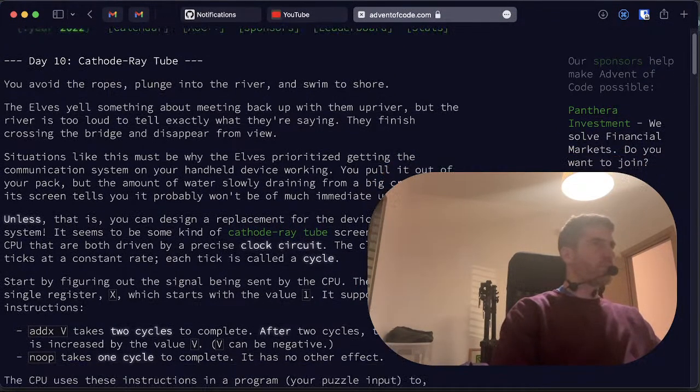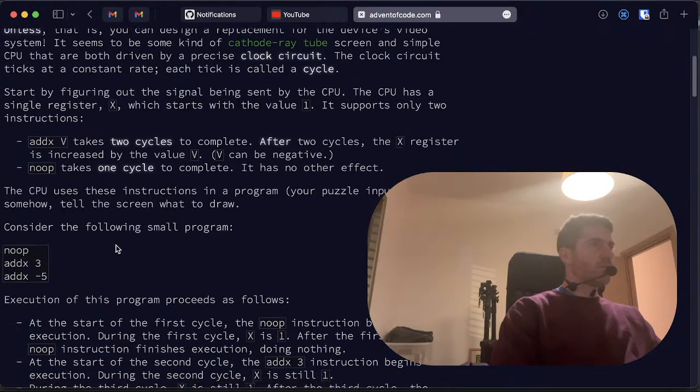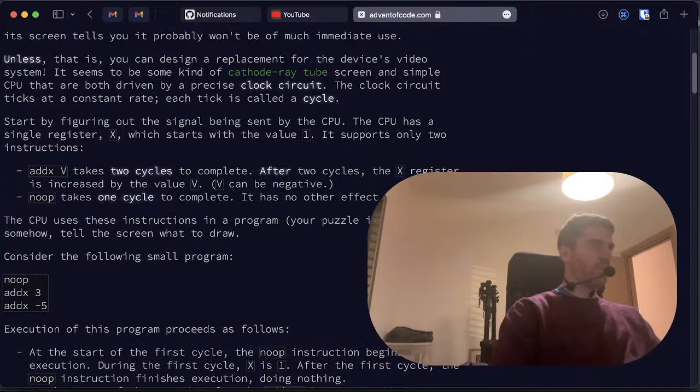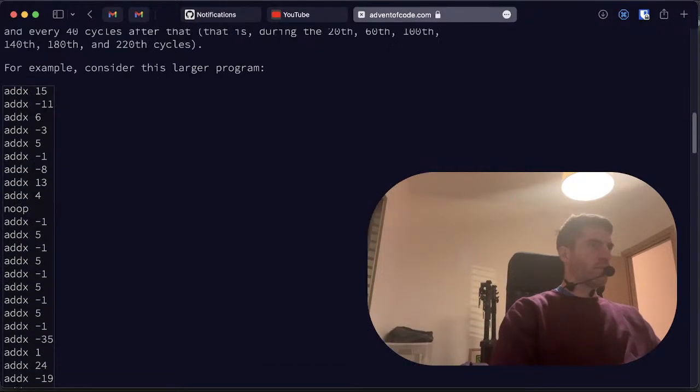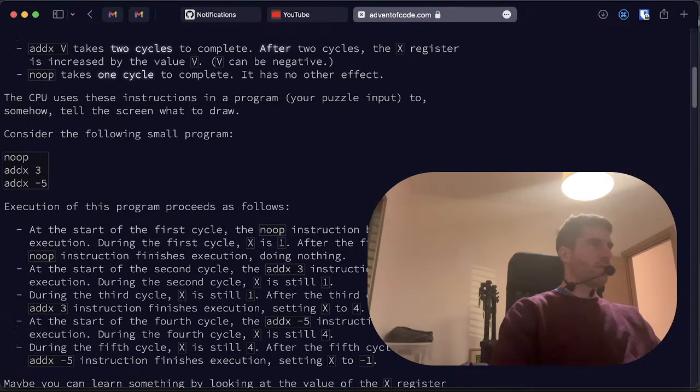So, okay, looks like we are parsing a kind of assembly program. Cool.